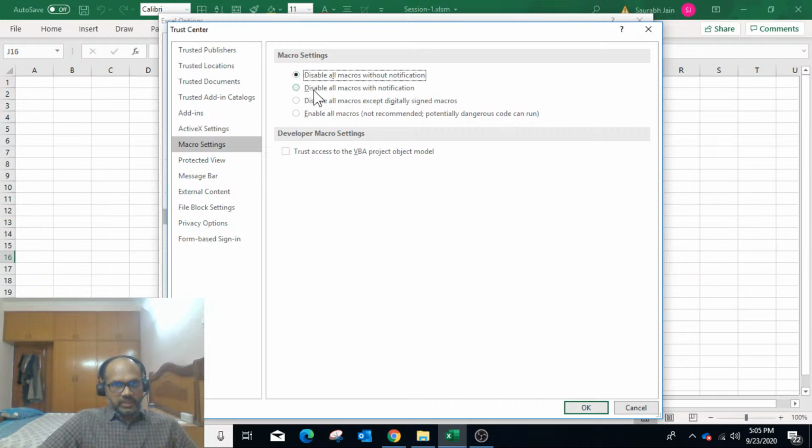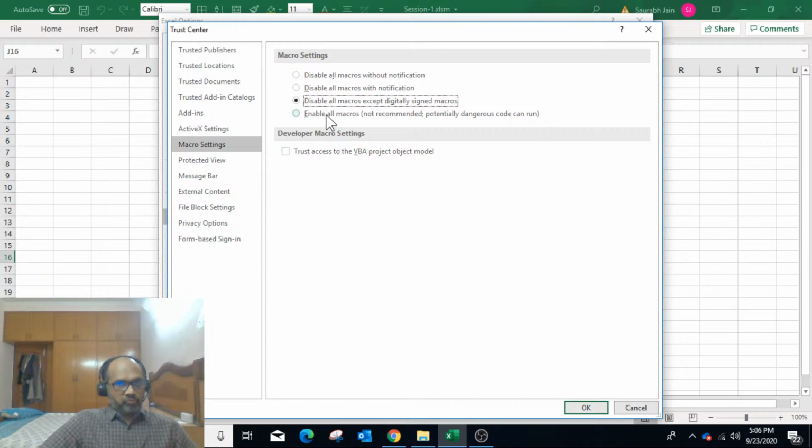If you select the second option, it means your macros will be disabled, but you will get a notification from Excel and you can enable your macros at runtime. The third option says that it will disable all the macros except if any macro is digitally signed.